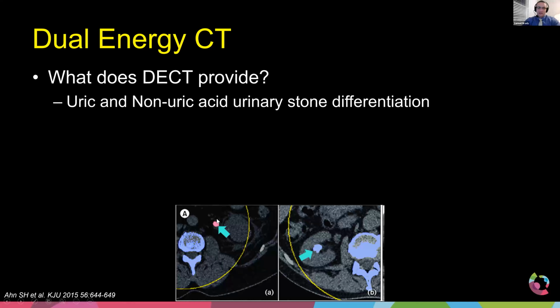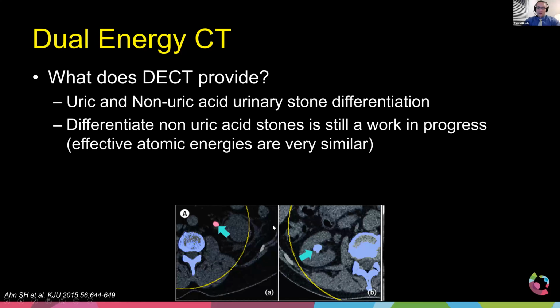And here you can see an example of an acquisition, and it's a dual energy. You can see it was a Siemens scanner. You see that yellow line telling you this is dual energy in here and no dual energy out here. So obviously it's pretty important to get your kidneys inside that, in this case, inside that circle, or you won't be able to differentiate the stone itself.